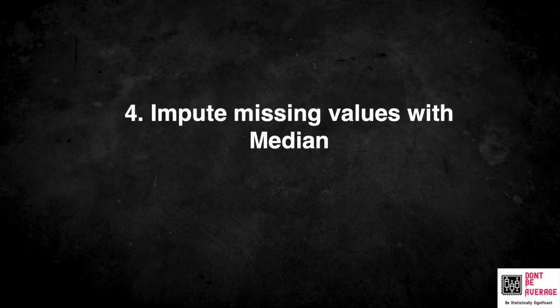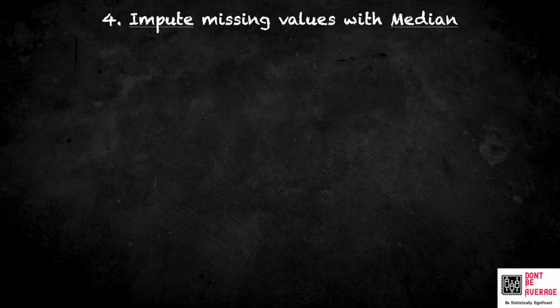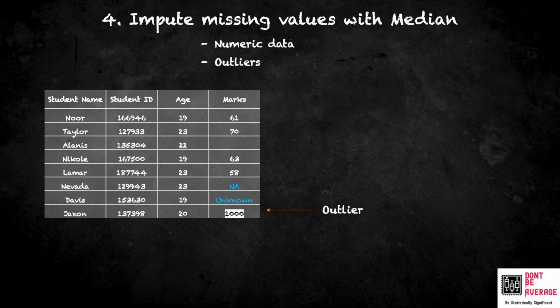The fourth approach is imputing missing values with median. If you have outliers in your data, then the mean would become much higher than most of the marks, right? In that case, we should use median to impute missing value. Say, for example, in this data set, let's say hypothetically one person has 1000 as the mark, and we are trying to impute missing value in the marks column itself using mean. Then mean would be actually impacted by this extreme value 1000, and mean would come out to be 250.